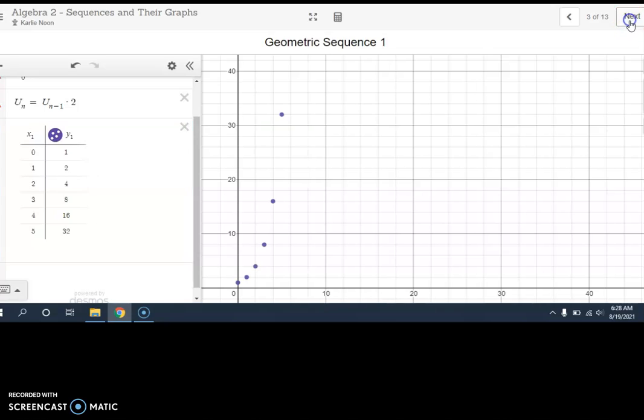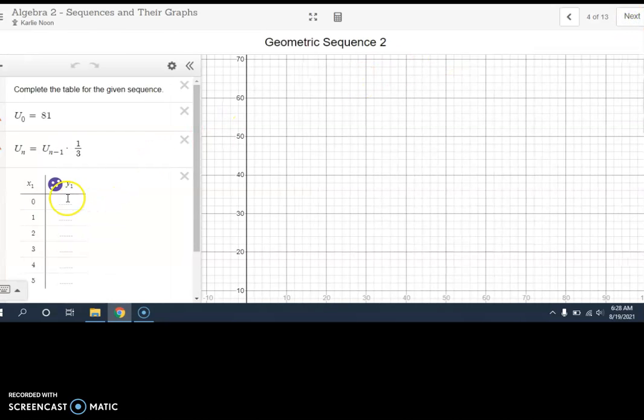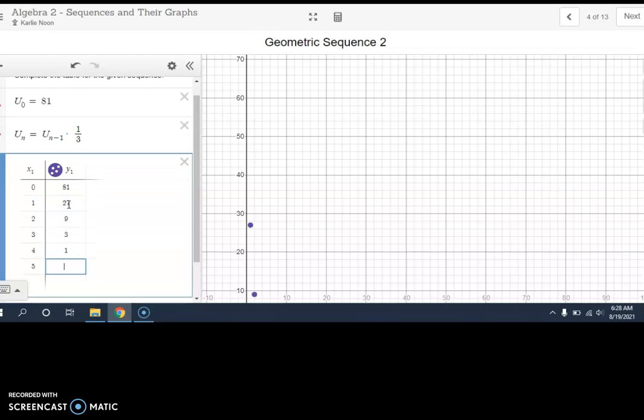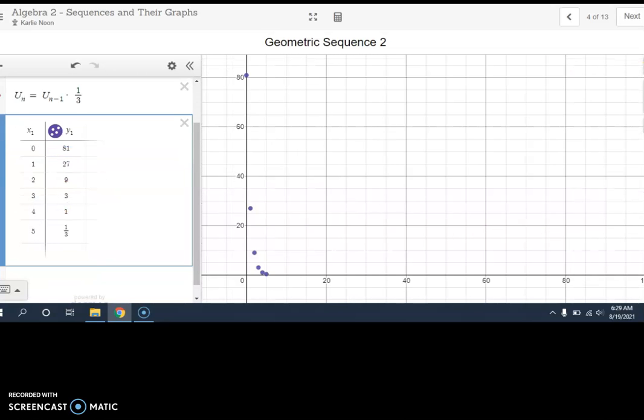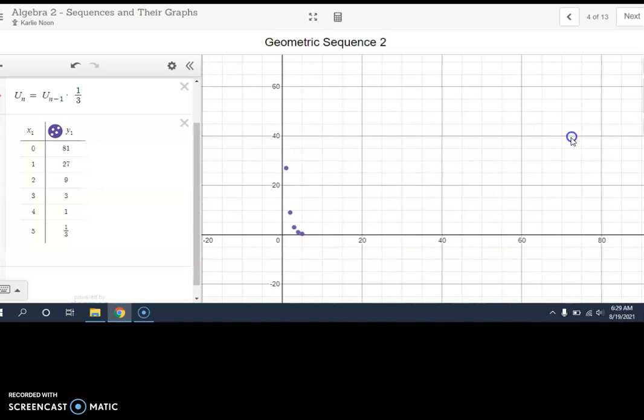And the second one, we're starting with 81, and we're multiplying by a third. So we came up with 27, 9, 3, 1, and then the last one is 1/3. If I click on the house, it'll give me an idea what the shape looks like.